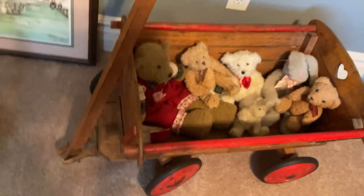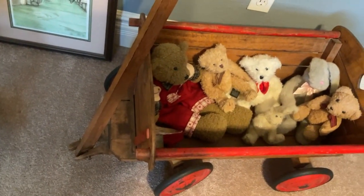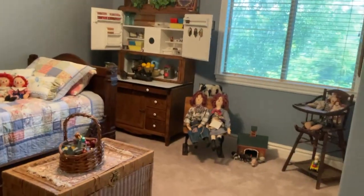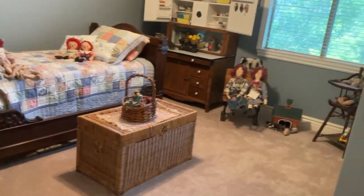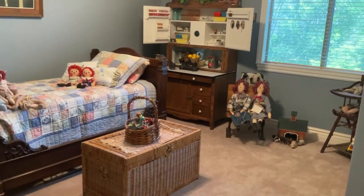And that teddy bear with the little red suit on, I got when I was living in Vacaville, California, and working at Brick's flower shop. She had that in there for sale. I fell in love, had to have it. So this is my room. And yeah, it's just a special place that just houses so many beautiful memories for me.